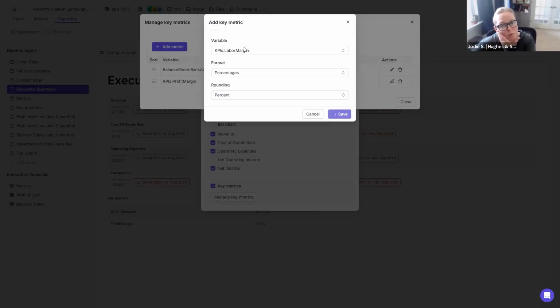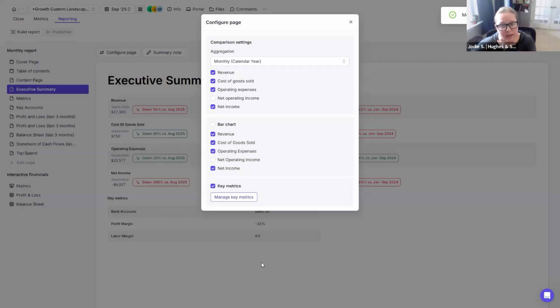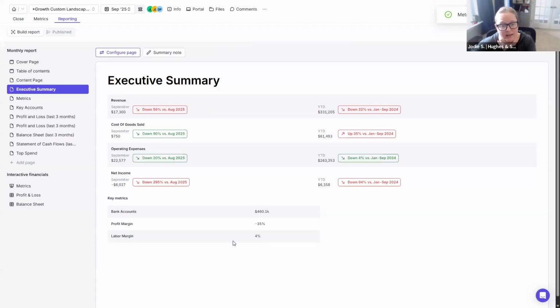And this is where you can pull from any of the variables that you have available. And you'll see that I've got that now added down here as another line item. For the executive summary key metrics, it's going to look like this. You're not going to be adding in a graph or a separate bar chart or anything like that in this section. This is just giving you the title of whatever you've labeled it, and then the value that you've given to it.